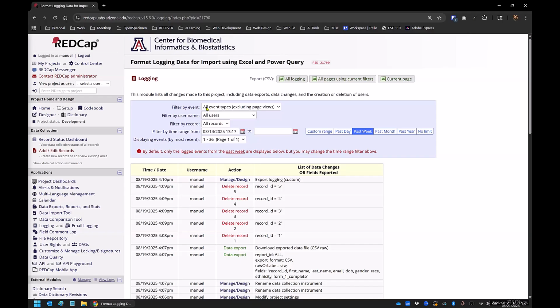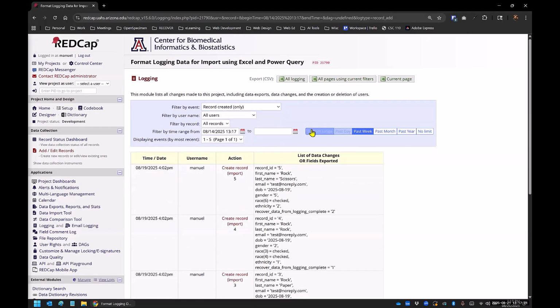If you go to the all event types here and click on record created only, depending on how long your project has been created for, you would have to select one of these. If it's a really old project, you'd want to just go no limit. It also depends on which data set you need, like if it's just the most recent records.